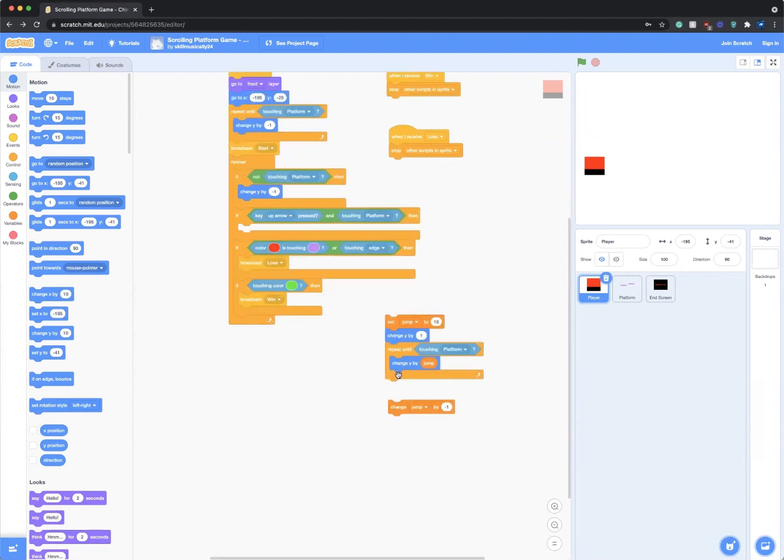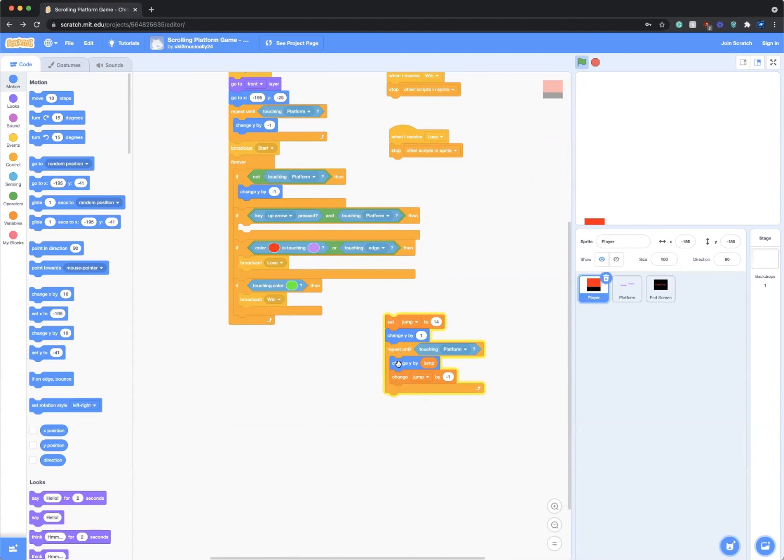Now that I'm changing the variable, let's take a look at this block itself to see what exactly I'm doing by changing this variable. I'm changing jump by -1, which means that jump is going to go down by 1 in the next line of code. Then we go right back because of the repeat block, remember?